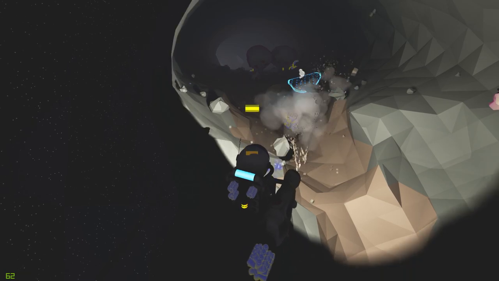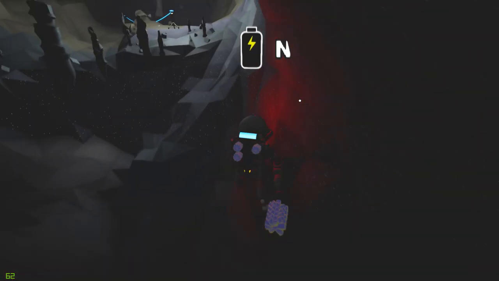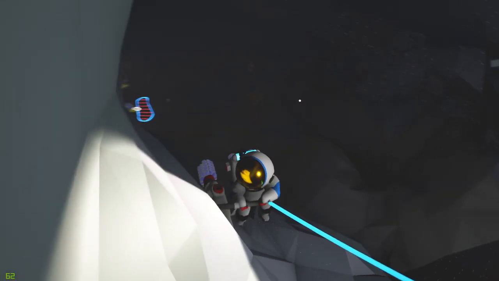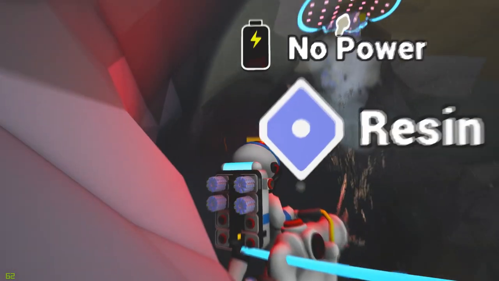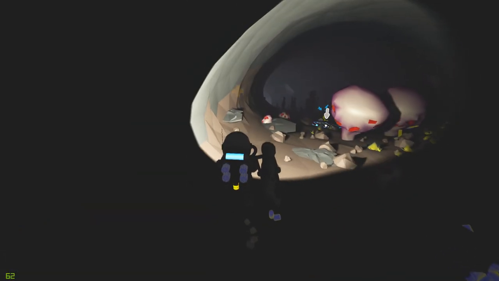Battery's going down quick though. Need a couple of batteries. That thing up there is dead, I guess, too, because I'm not getting any juice out of it. Oh, there's more resin up there, even. Holy Jesus, it's a good little source here, but I got no power. I can maybe get some power down here from these things. Just temporary power.